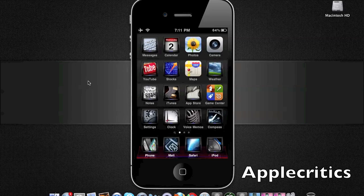And at the bottom, you can see for the phone app, it shows the iPhone 4. The mail app, it shows a mail icon. So all of the icons that are shown are corresponding, which makes the theme go along well with your device. You can also change the home screen wallpaper to whatever you like, and it doesn't come standard with a home screen wallpaper. And at the bottom of the dock, you can see that the dock is red. A red and a blue combination, which adds a different effect to the theme.